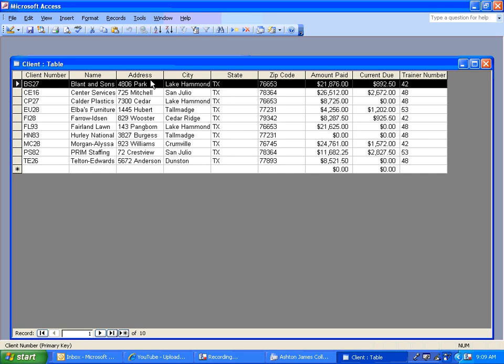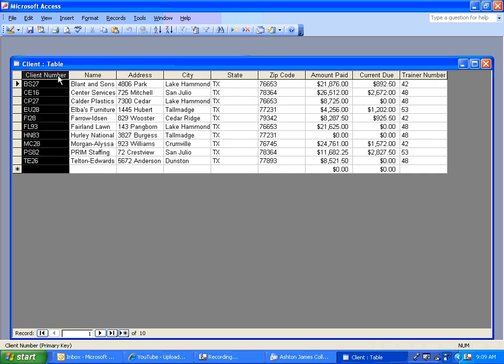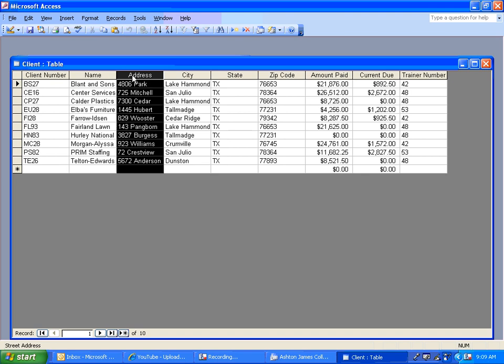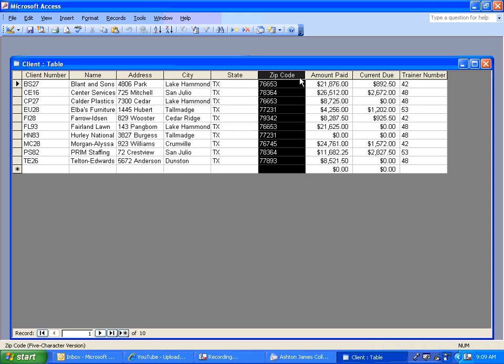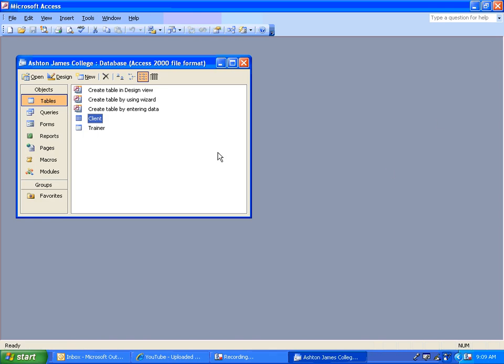We also have a series of fields. Each field represents a specific piece of information about each person. So here is their specific address for each person. Here's their city, state, zip. Obviously, those are very common field names inside of an Access table. You can make up your own field names. It's important that each field name is original, so you can't have two name fields and things like that. But other than that, that's how you view a table inside of Access.